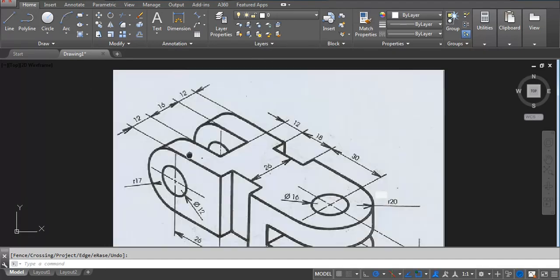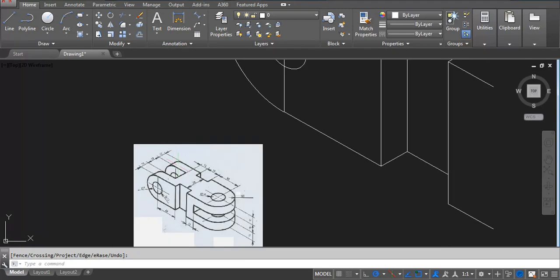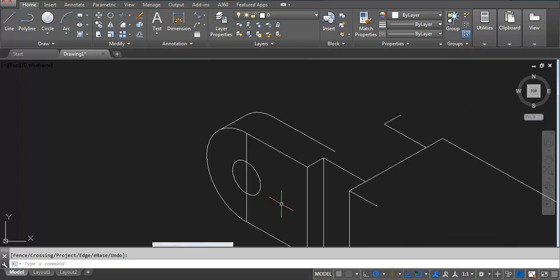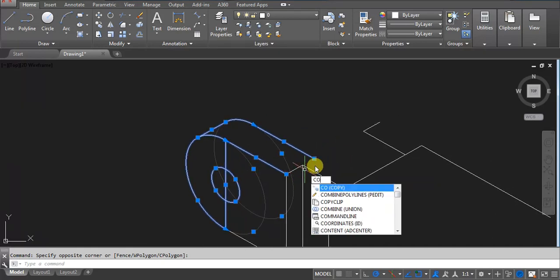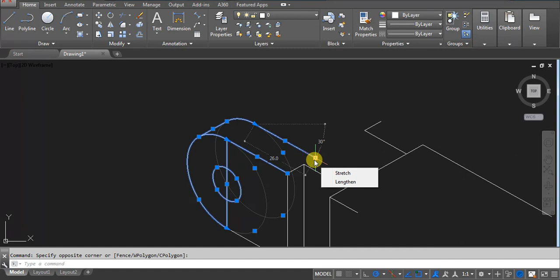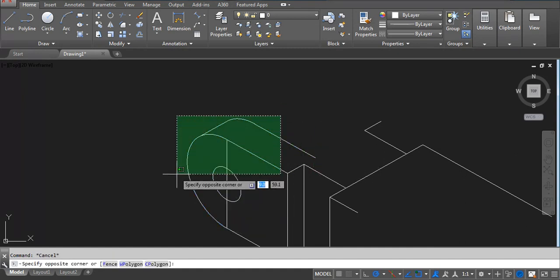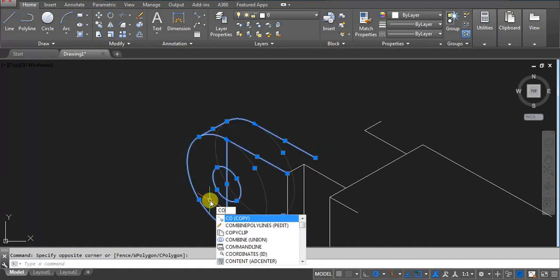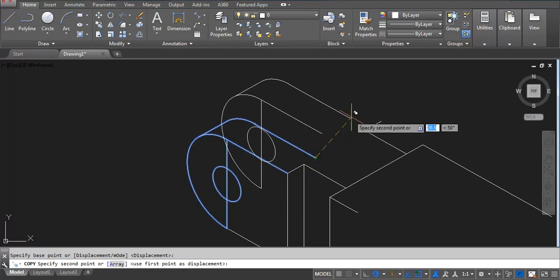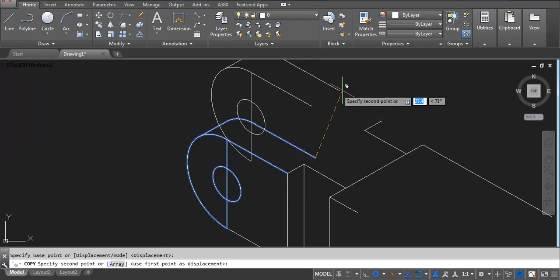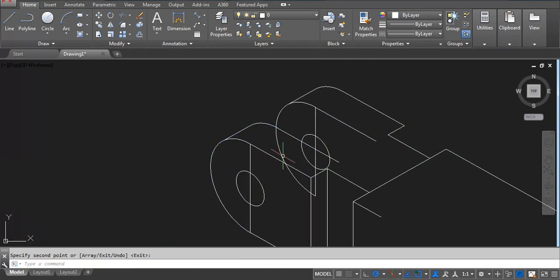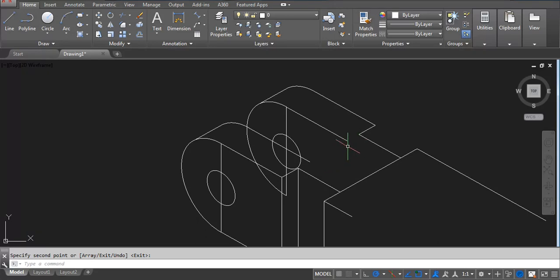So what we have to do, normally just copy. You don't need to draw again and again. ठीक है. Let me show you how you can copy. Select all, means first part जो हम draw कर रहे हैं, and then CO, enter, select this one, CO, enter, pick this point and then place here, जो अभी हमने draw किया था ना, and then place here. We have to erase some lines, but before that we have to draw this line.